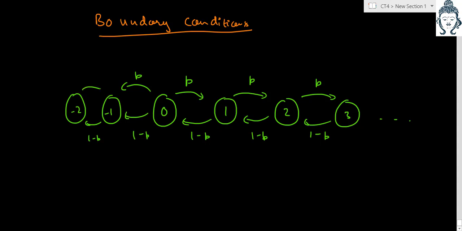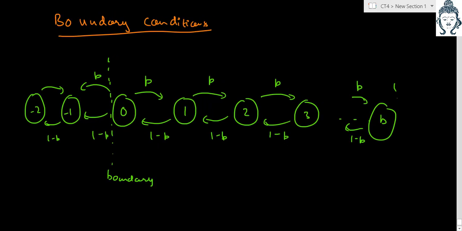So let's assume that I do not want this process to go negative, okay? I want to create a boundary here somehow, right? I do not want this process to go negative. I want it to exist only on the positive side, okay? And maybe at some integer point b, I want to impose a boundary on this side, okay? So I don't want it to be greater than b. This is how I can restrict my process. I just make a boundary here.